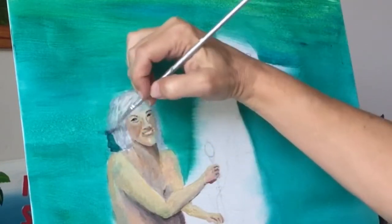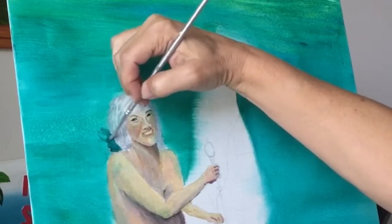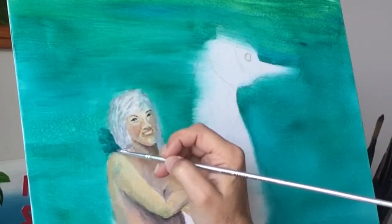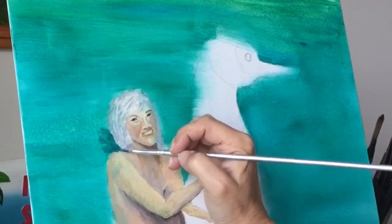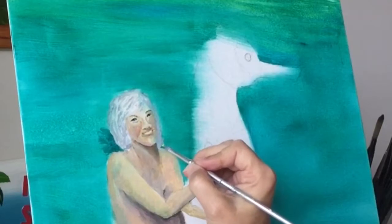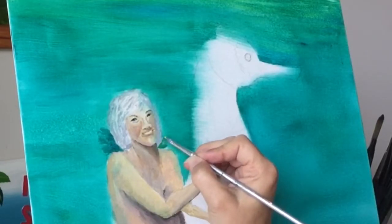I want to set off the white of her hair with something with more contrast, and I think having a ruffled jeweled collar and a cape and crown will fit the image of her being the Queen of Mermaids. So I'm just starting to block that in.